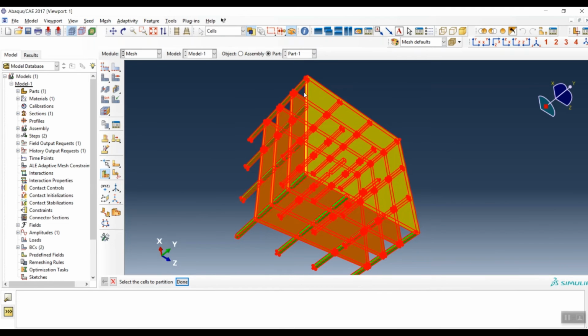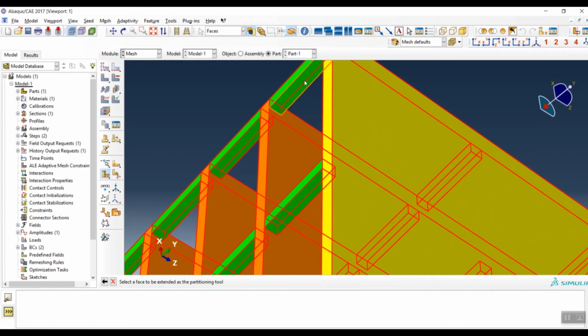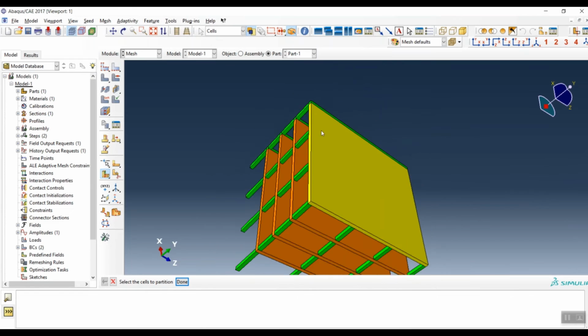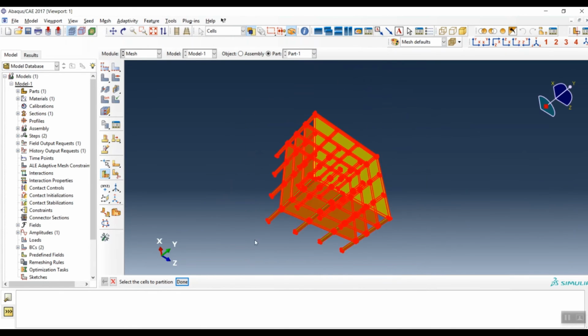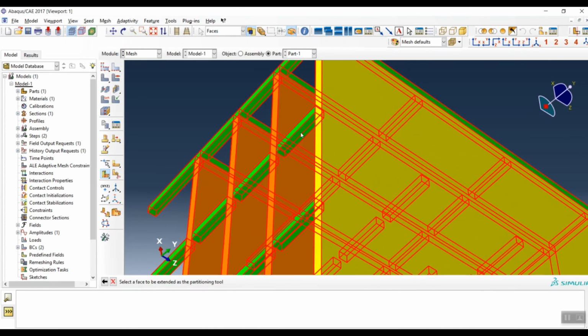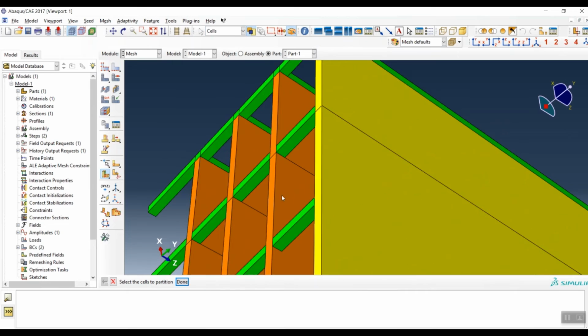Now click on done, and choose, for example, this face for partitioning more. Once again choose the whole structure, click on done and choose this face for more partition.